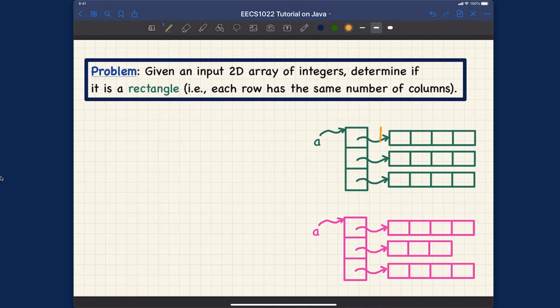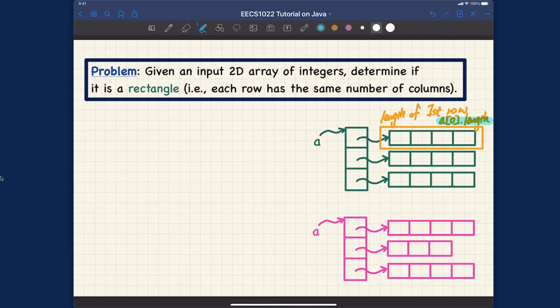You should really calculate, first of all, the length of the first row. It's easy to get, right? You can simply say, what would that be? That would just be A0, which is the first row, and then dot length. Let's first calculate this particular row by calculating its length, and then we'll get the number of columns in it.